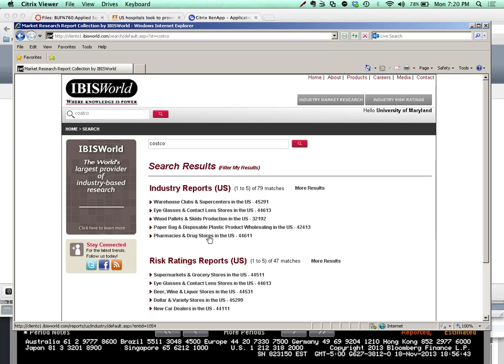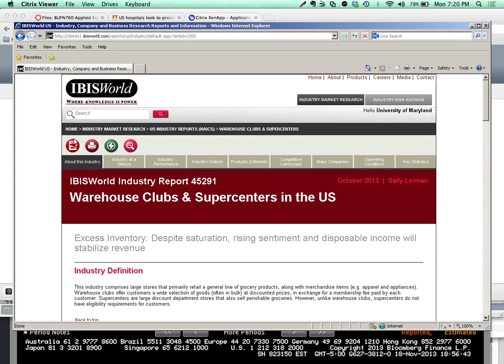Pick the one that seems most relevant. In this case, warehouse clubs and supercenters. Click on this, and you can download this as a PDF, a nice industry report that basically does a lot of the EIC analysis for you. They've done a 5 forces analysis, and they've done some other information. Because we're dealing with real-world valuations and using real data, it's perfectly acceptable to use some of this data to help you answer these questions. Just remember, don't plagiarize. Okay, so just as you used this for the other one, you could use this here.